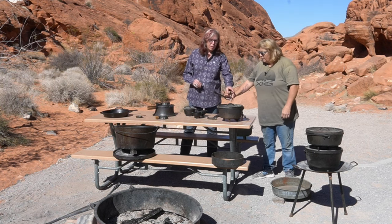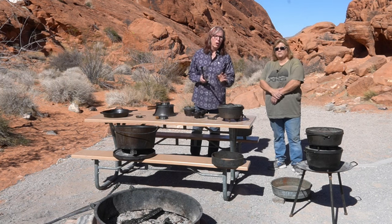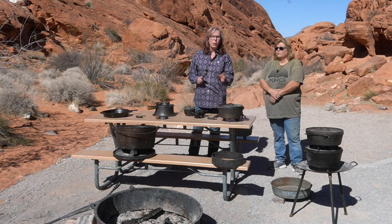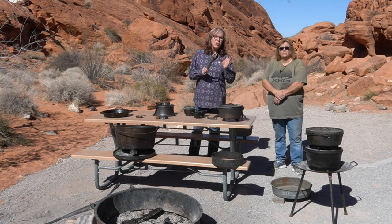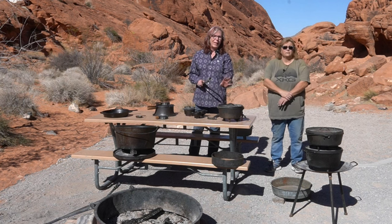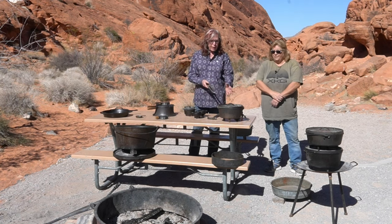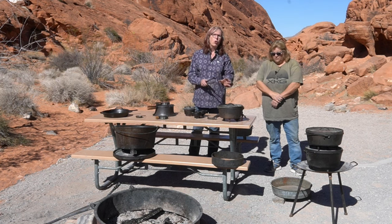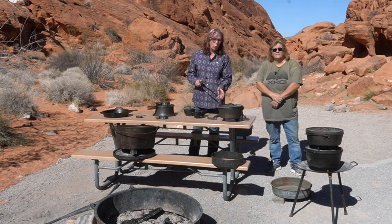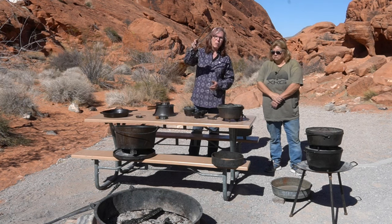Now you will need, because what we're gonna do is we're gonna teach you to cook with charcoal briquettes. And the reason we do that is because it's repeatable and it's the easiest way to learn. And then once you've got your skills built up on controlling heat, understanding how everything works, then you can move into real coals and cooking over the campfire. But to begin with, we're just gonna go ahead and use briquettes. And these are how you move briquettes around.